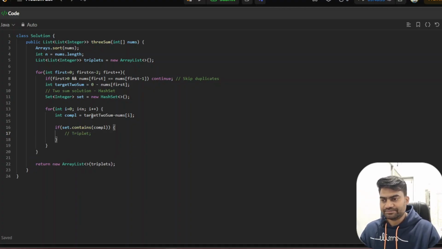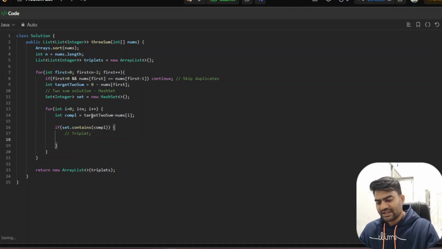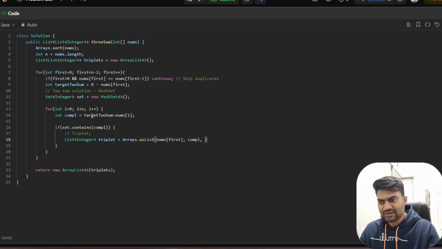Now I will take a list of integer, so this will be our triplet equal to Arrays.asList. Then we will pass nums of first, this will be our first number, then complement is our second number, then nums of i will be our third number. So this will give us the triplet.